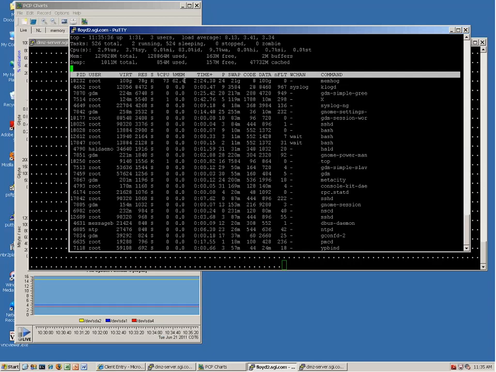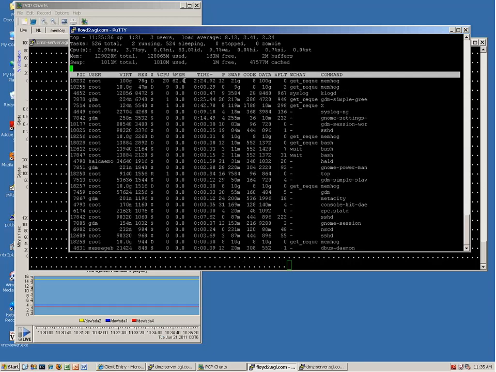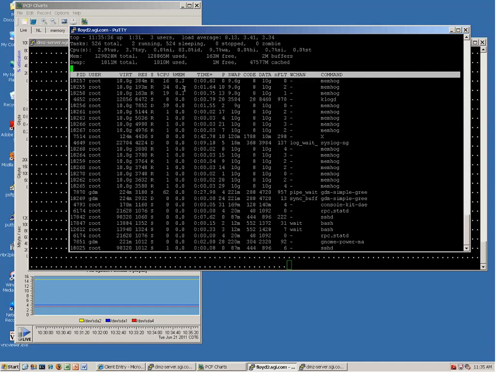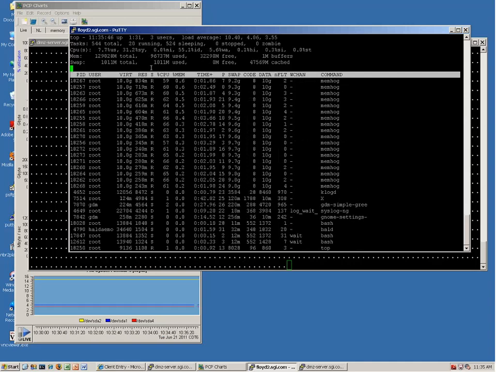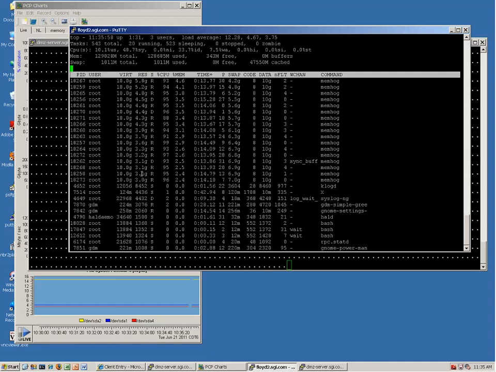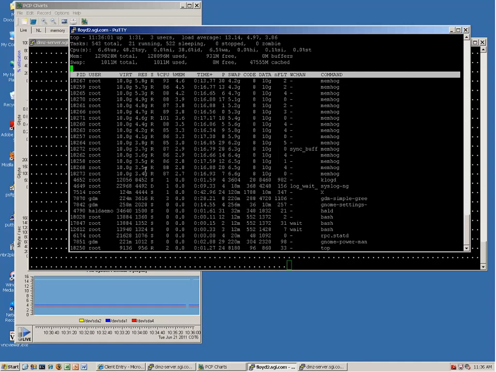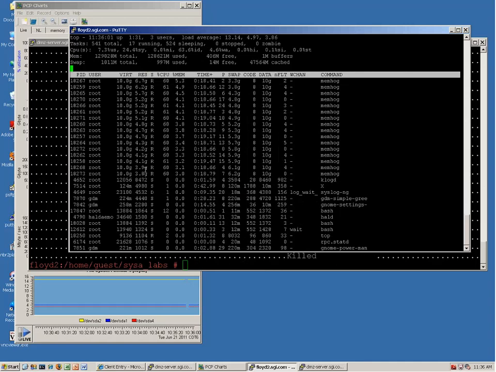Just trying to push it harder. So it looks like I have all my swap filled up now. Let me try sorting. Let's see, these memhogs, we're all going to go to 10 gig, but they're not there yet. My other ones actually look like they got pushed aside. I think they finished. Oh, I got a kill here too.